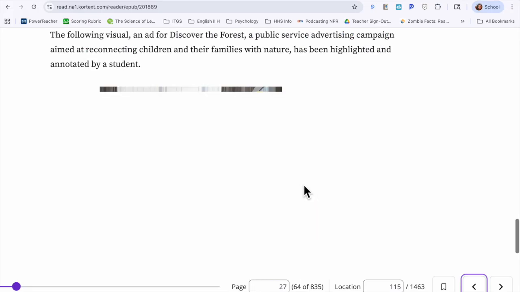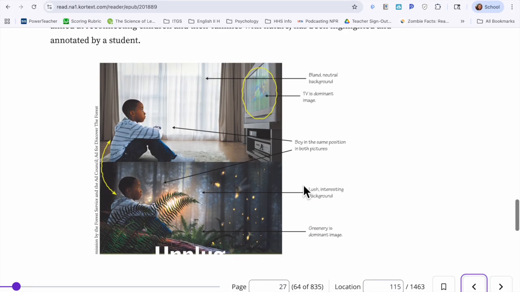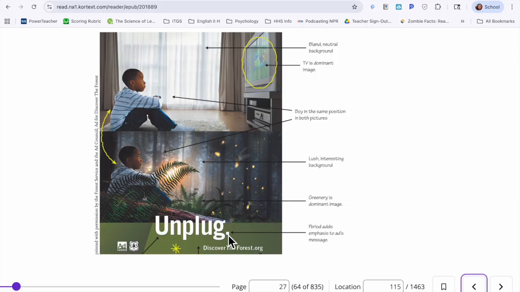So if we go back to our previous image, let me back up one more time. Sorry. When we get back to our image, okay, unplug is very specific. That might simply apply to our logos or our logic. It's a very simple command, unplug. It's not hard to do and it makes sense. That's what makes it logical. Whereas the emotion or the pathos might come from the feeling that we get being surrounded by all of this lush greenery, a sense of comfort or peace or wonder. And that's more of an emotional attachment.